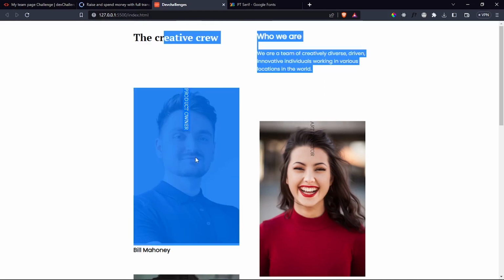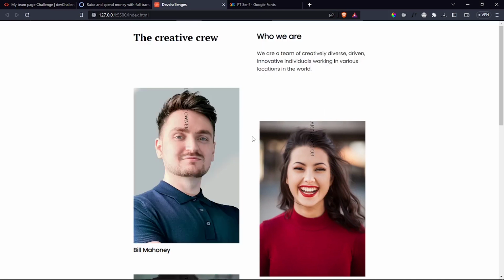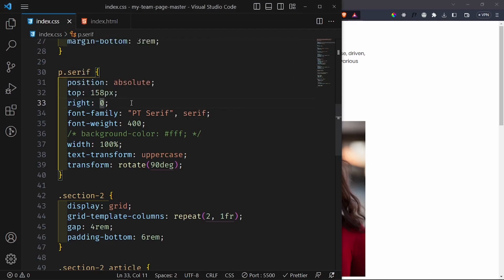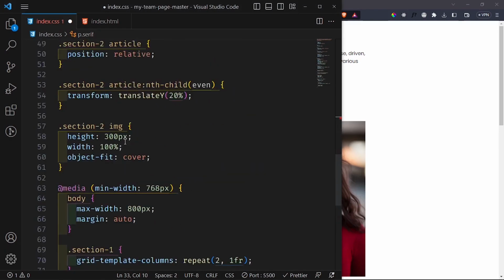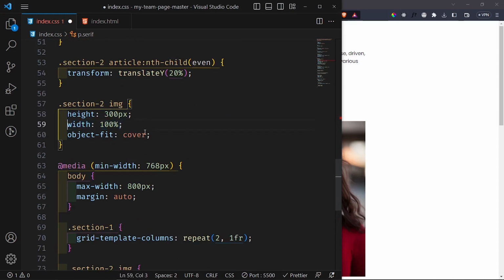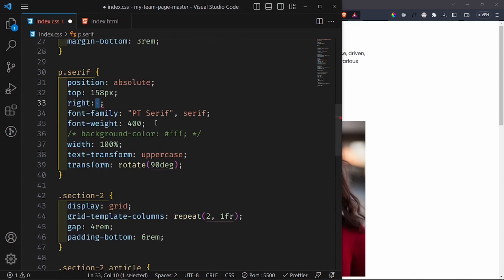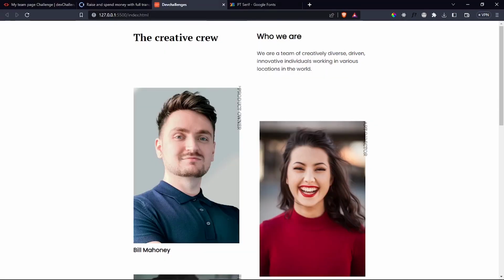And then let me see. Now that it is here, I want to bring it to the right. So let me say bring it to the right. Why isn't the right of 0 working? Okay, it is technically in the middle of the image, right? What is the width of the image? 100%. So if we bring it to the right by 50%, it should come here. Or not 50, but minus 50, sorry. Okay, minus 50.